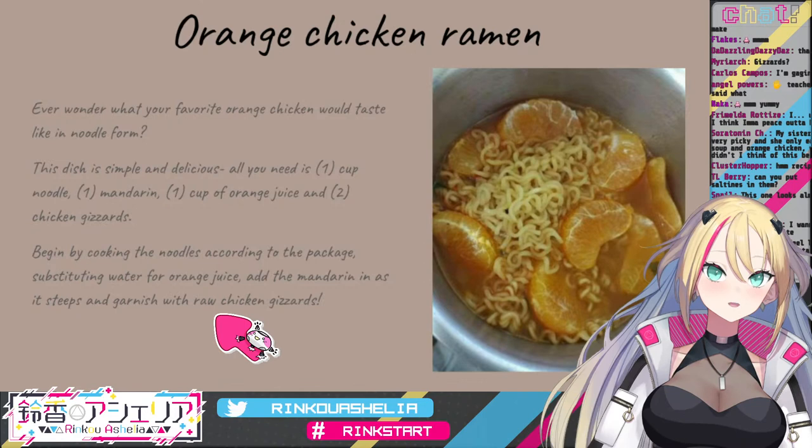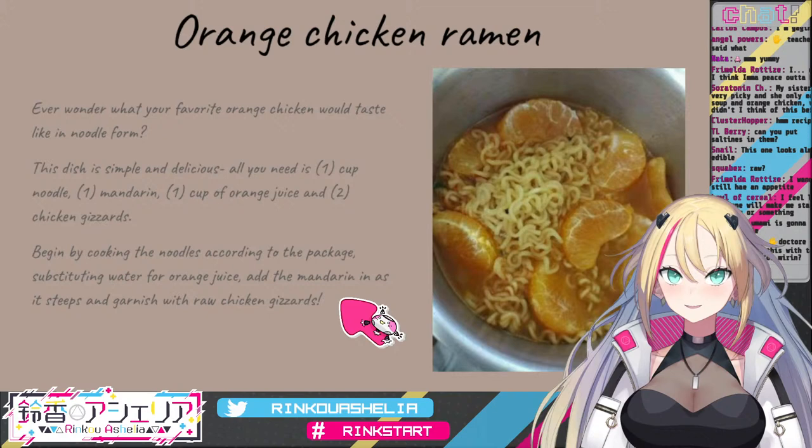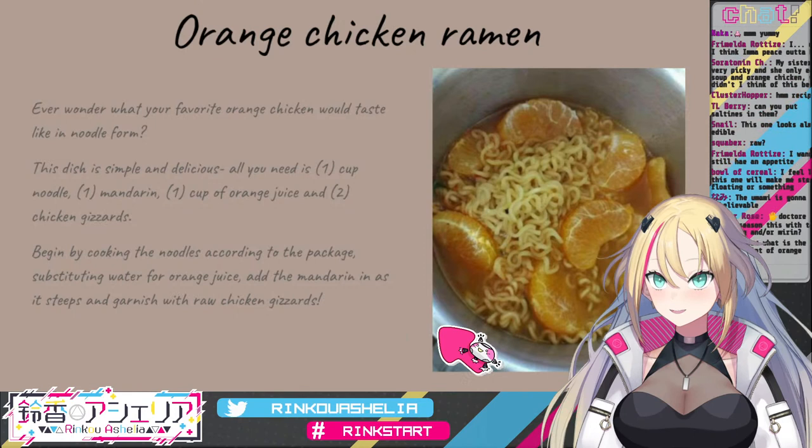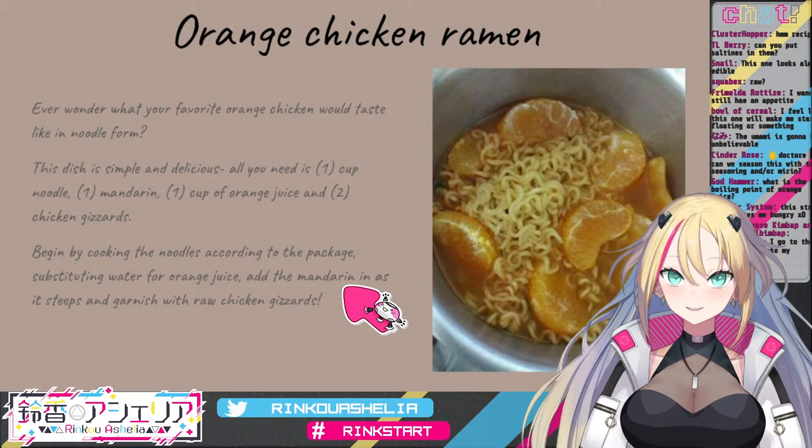I feel like this one will make me start floating or something. No, this one is very, very popular with college humans. Dr. Chef, can we season this with taco seasoning or mirin? Absolutely. Customize however you see fit. What is the boiling point of orange juice? 67 Celsius.